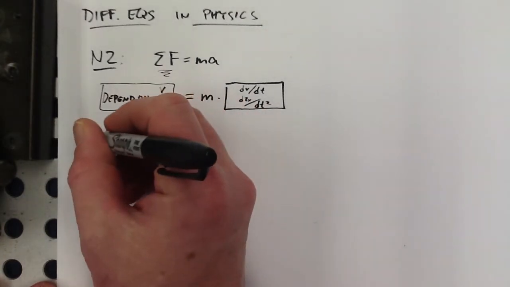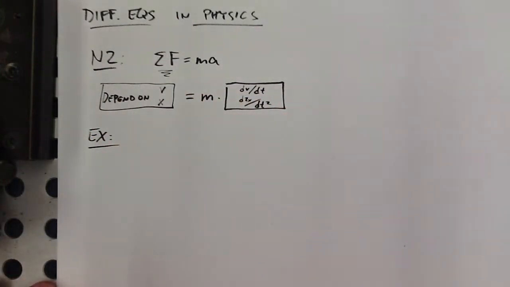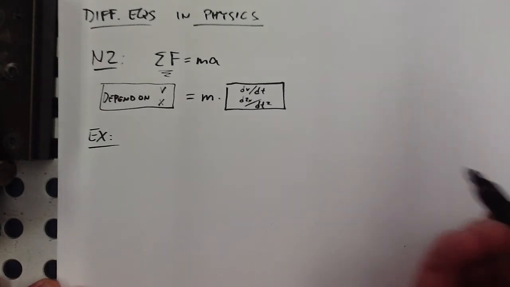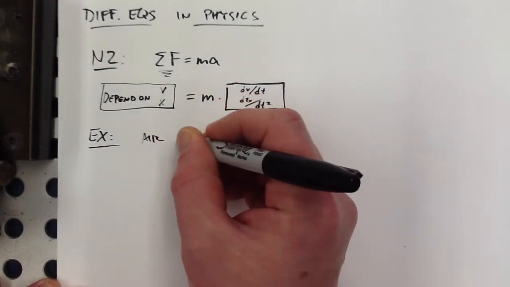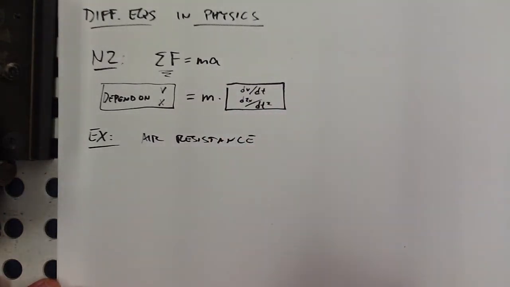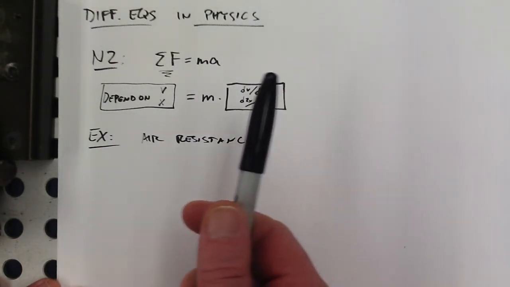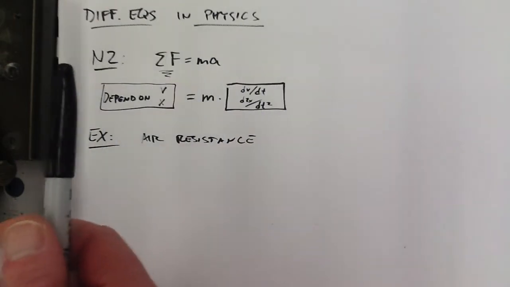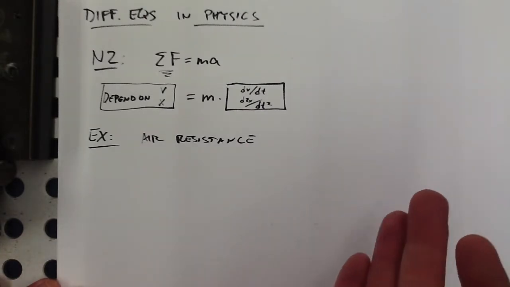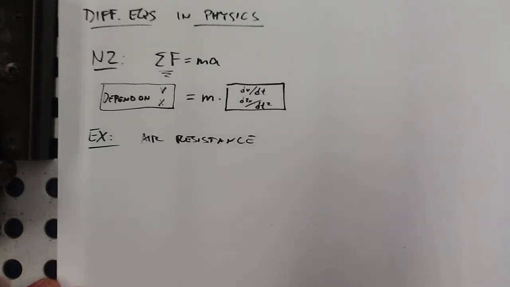So here's an example. The classic example of the first, where we have a force that depends on v, is the resisting force, like air resistance. With air resistance, it should make intuitive sense to you that the faster that something is moving through the air, the more air it's going to crash into per unit time, and therefore the more air resistance it will experience. Just think about sticking your hand out the window of the car when you're going 5 miles an hour versus when you're going 75 miles an hour.